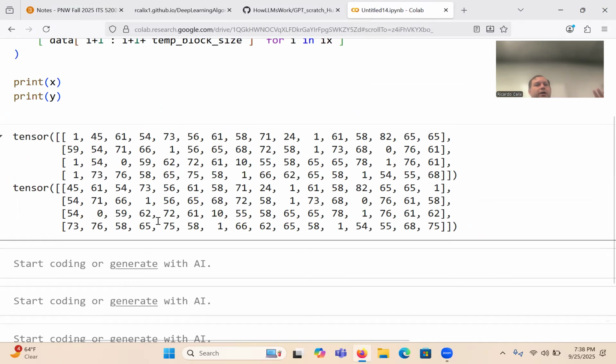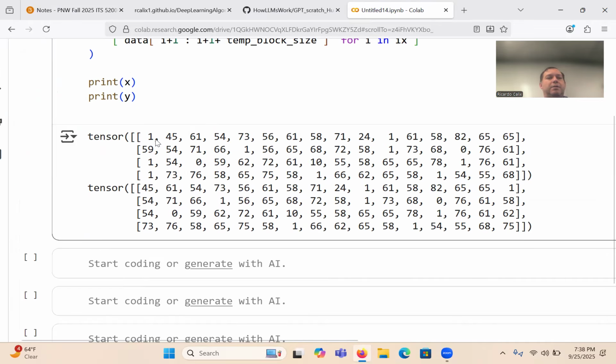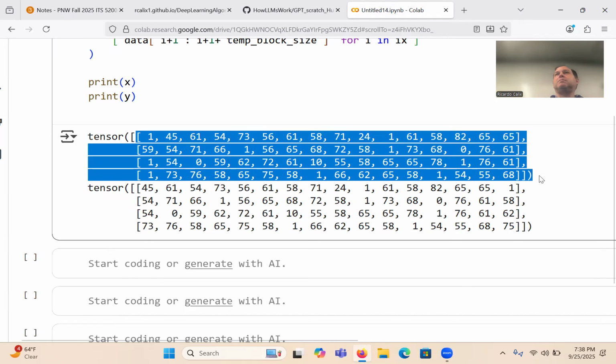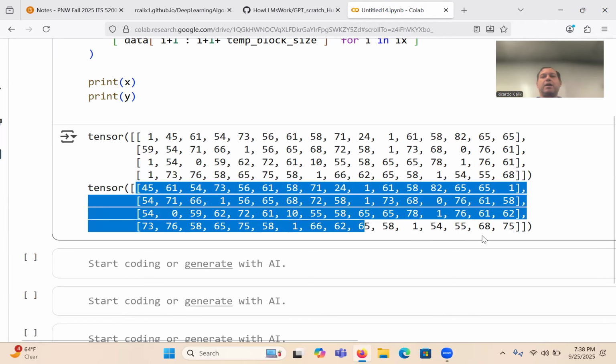So if you notice carefully, you know that X and Y, right? Whenever you train the GPT, X goes in, the model predicts, and whatever it predicts will have the same shape, and then you compare it to the Y. Got it? So this is 4 by 16, right? So the GPT gets this, 4 by 16. It predicts a tensor that is 4 by 16. And that predicted tensor that is 4 by 16 is compared to this tensor, which is 4 by 16.